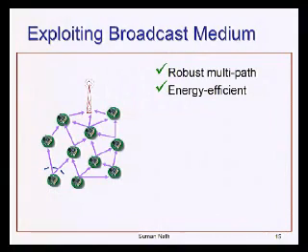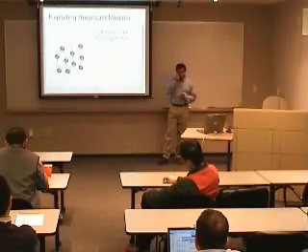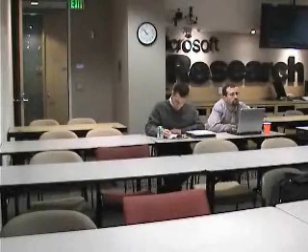Okay, so now note that here the sensors are actually using a broadcast medium, which means that when a node sends its message, it can be received by multiple of its neighbors. Now if we let all those neighbors use that data for in-network aggregation, then we get multipath routing. And it is definitely more robust than the tree. Well, it definitely depends on the topology that you are talking about. If you have a chain topology, then you probably can't make multipath routing out of that.